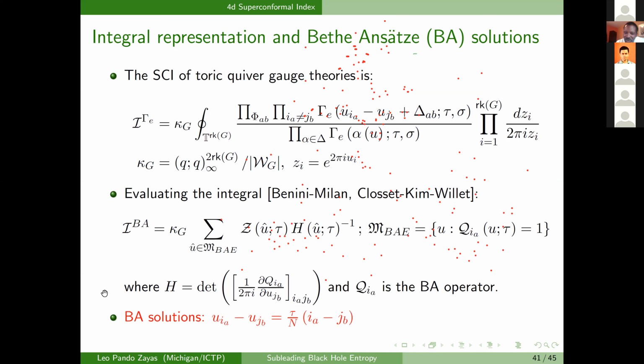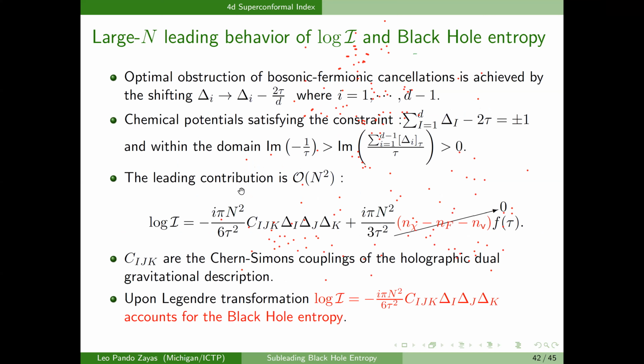So, but then there's a solution. This solution was understood by various people, including my colleagues here in Michigan. There's a general solution that we can show is a solution in this more general context of quiver gauge theories, toric quiver gauge theories. The important thing is that you can compute now the superconformal index for all this class of quiver gauge theories, and of course, the leading term gives you what you expect. So this is the entropy function that leads to the entropy of the corresponding black hole. But now this is slightly more general.